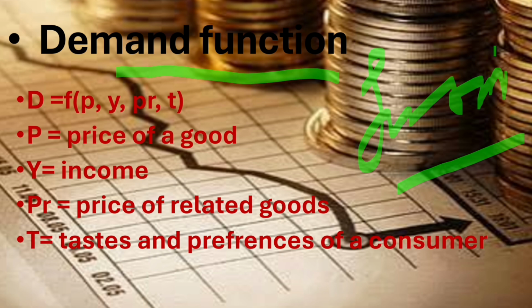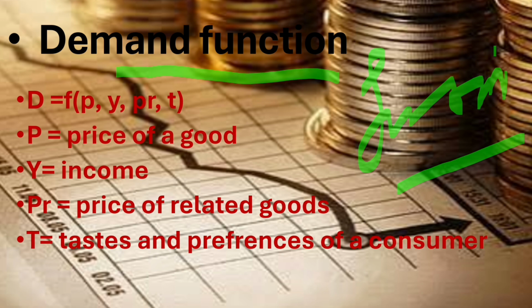You can see later on there's a law of demand which says that keeping other things constant, when the price of a product increases, the consumer decreases his quantity demanded. Second one is the income of a consumer. Whenever your income increases, we demand more of a product. Whenever our income falls, then demand decreases.